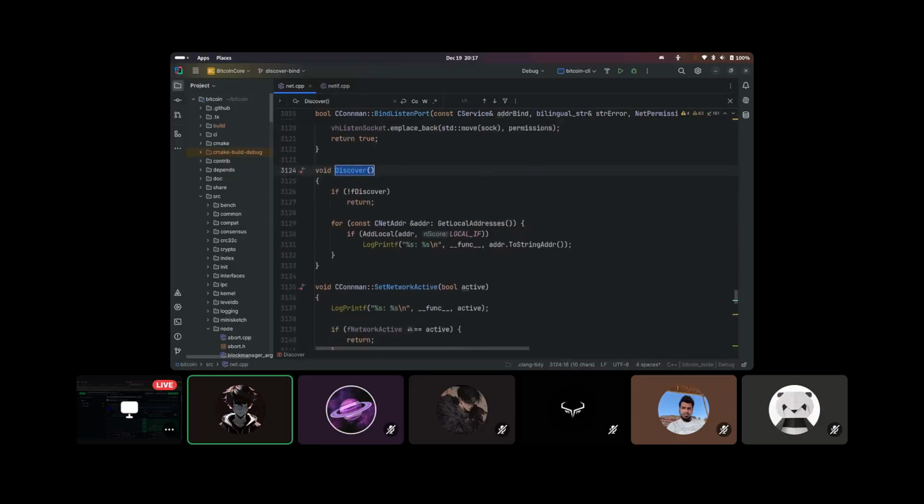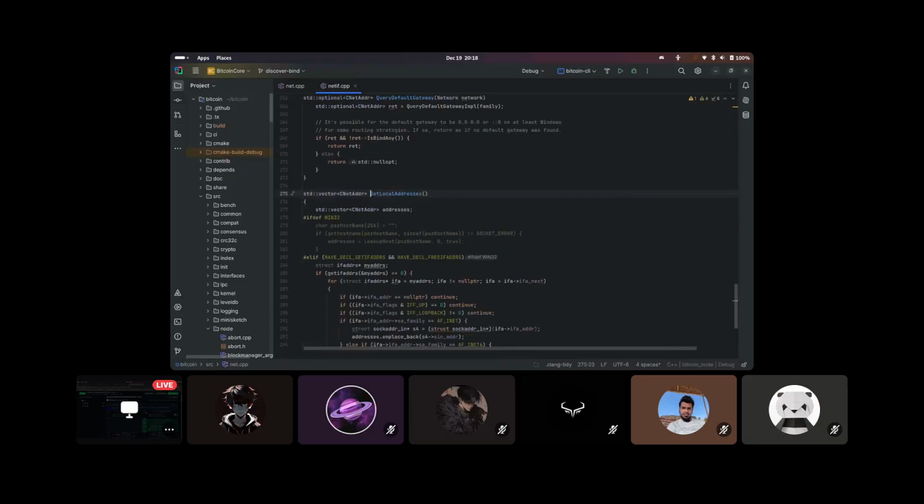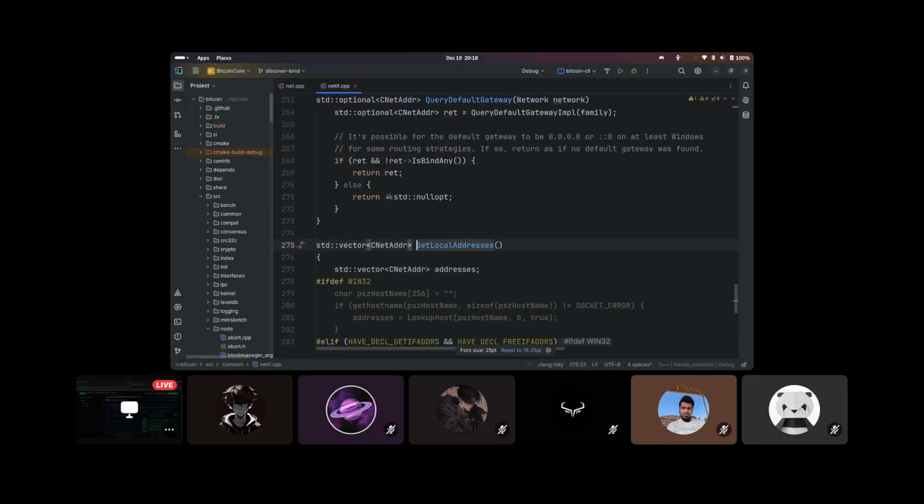And after that, this function calls GetLocalAddresses, which searches all the possible addresses or ports or interfaces in the node.